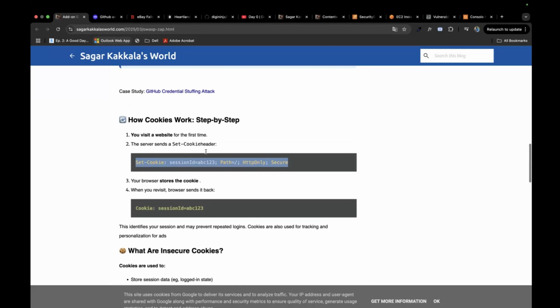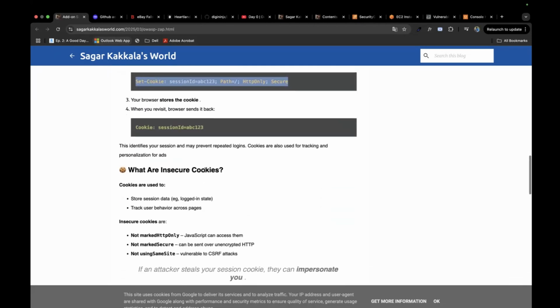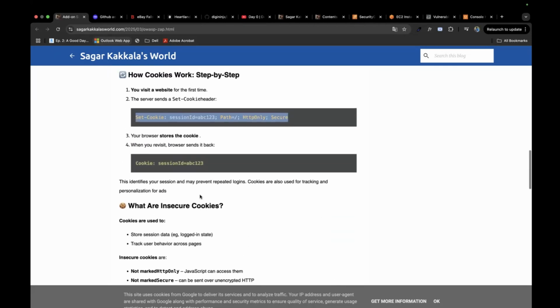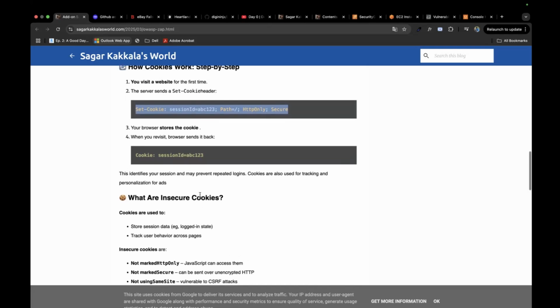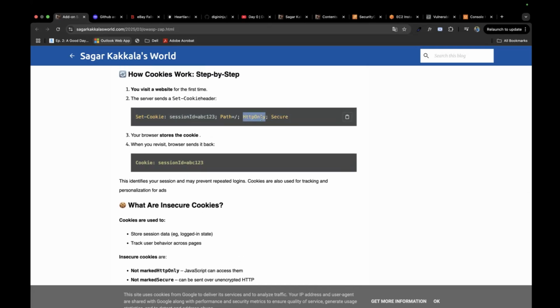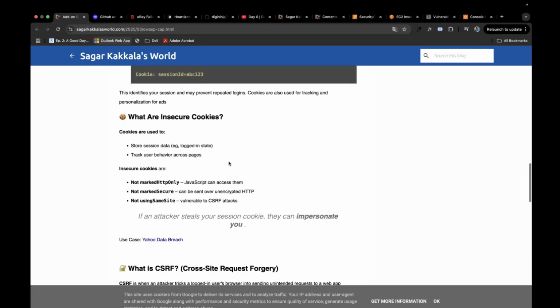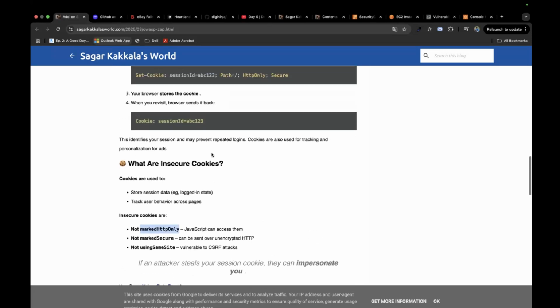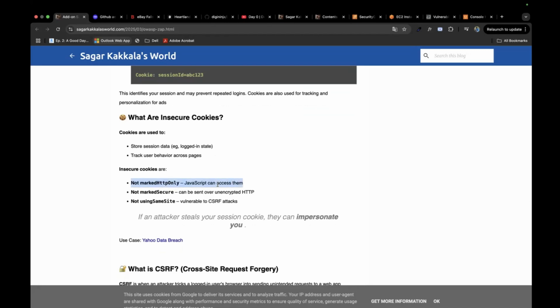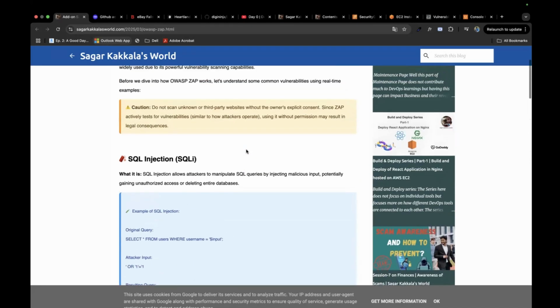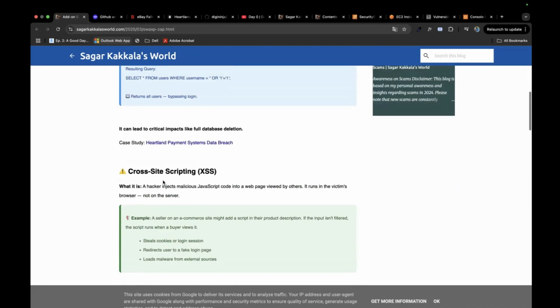This is how cookies work. And what are insecure cookies? Insecure cookies are where you have some tags. Let's say here the tags are HTTP only and secure. If you have not mentioned the tag, let's say as a website you are collecting cookies, and you have not marked HTTP only, this could be exposed to a JavaScript attack. The JavaScript attack that we talked about is cross-site scripting.